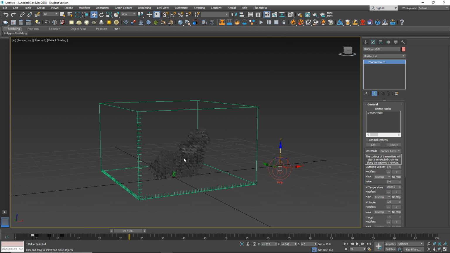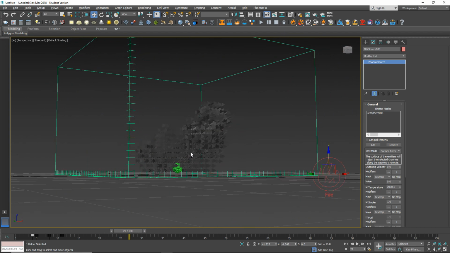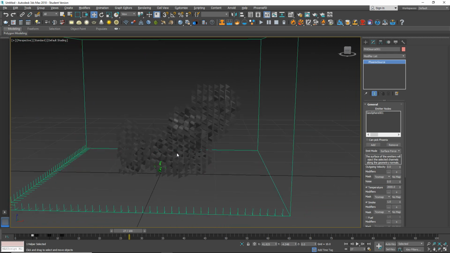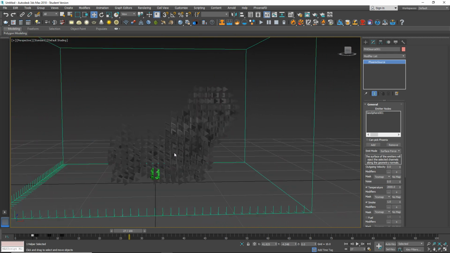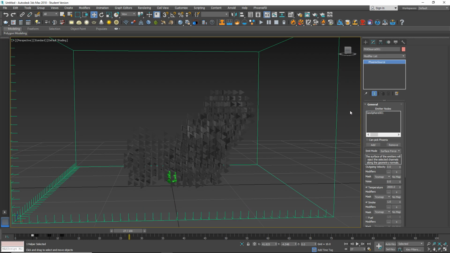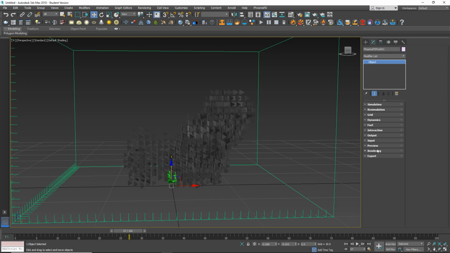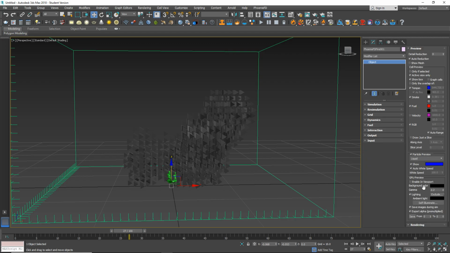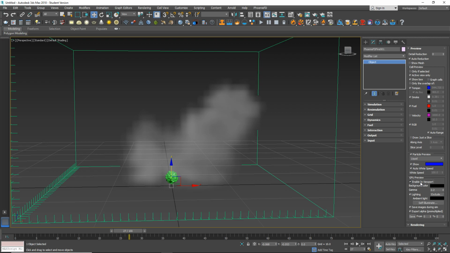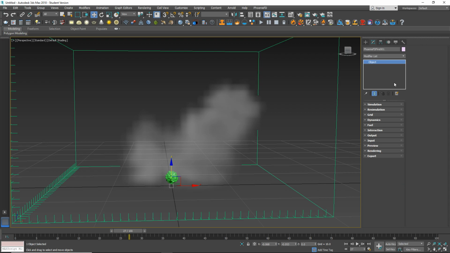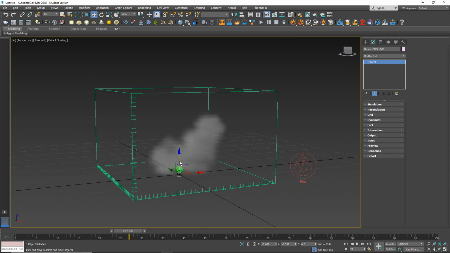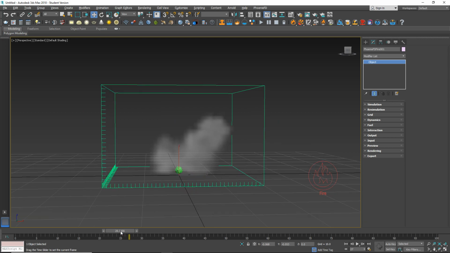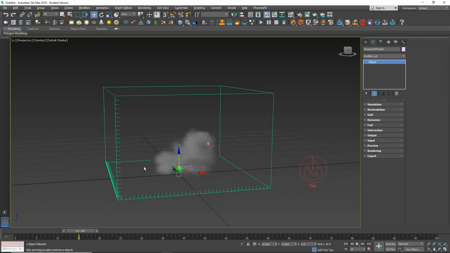Okay, let's stop it. As you can see, we have something now, but for now we just see some cells here. So I want to change this presentation. To do that, select the container, go to preview mode, and in GPU preview enable in viewports. Now as you can see, we have something. So this is the smoke and this is the fire, but this is too blurry. It's because this is low resolution.